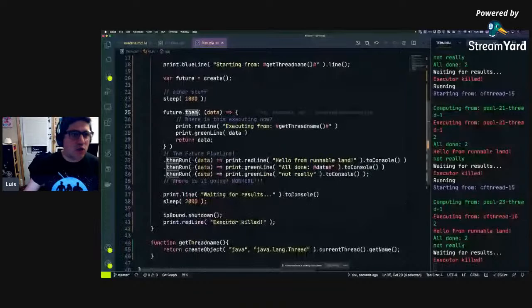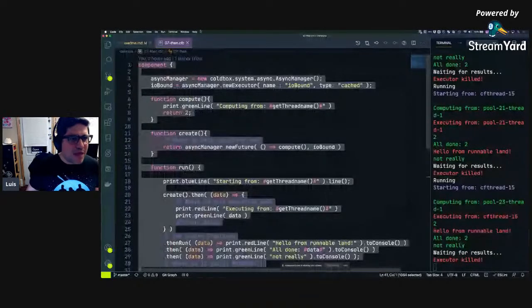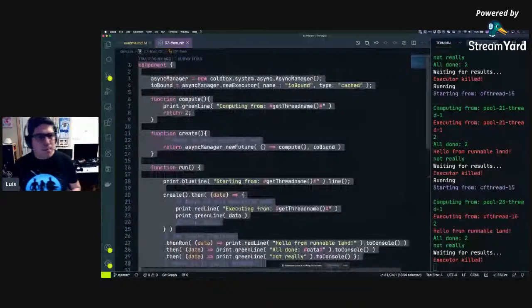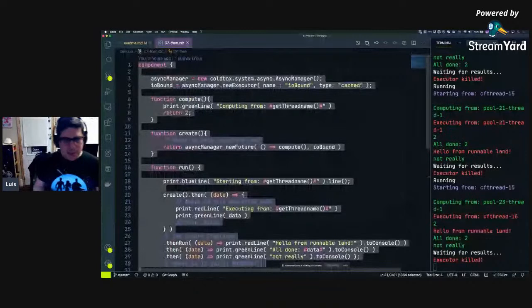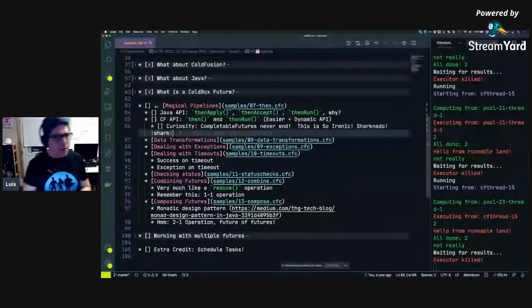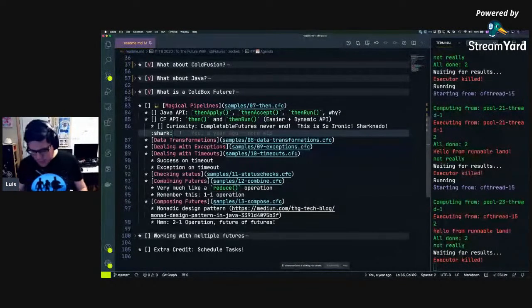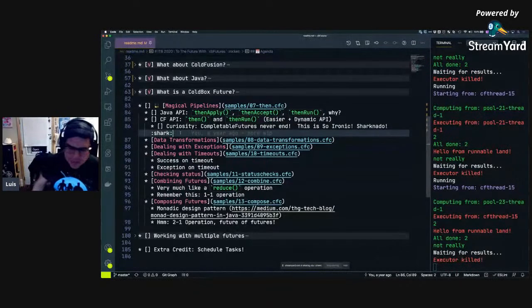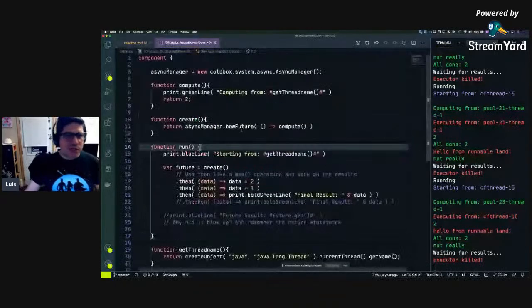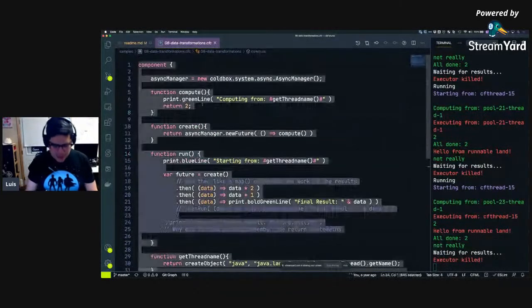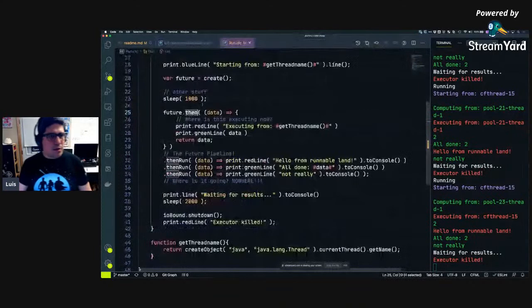All right, so that is the first example of the then operation, okay? But we have a little bit more feature sets that we can get here, more important ones, which is data transformations. So there might be a case where we're calculating, let's say, a tax for a specific user, or we're actually getting mementos out of users. We need to be able to do transformations, and transformations become very, very easy now as we have this very flexible API that we're working with.